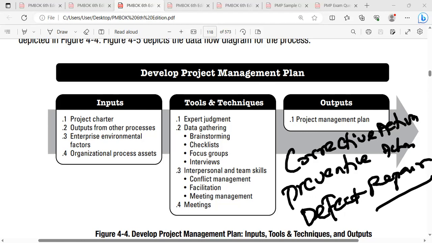What do you mean by corrective actions? Corrective actions are always a reactive approach. A mistake has happened, you want to correct it. Right or wrong, guys? Yes. You are a project manager, you are so sensitive, you don't want the data to be lost because the data are your assets. The company has collected the data for the last 20 years in the market, and all the data are lucrative data. And you have only one server. It's a very old server, installed long back, and you have only one IT person to work. So the IT person has a lot of work, he doesn't have the backup copies. So he's giving you the advice that any time the server will crash.